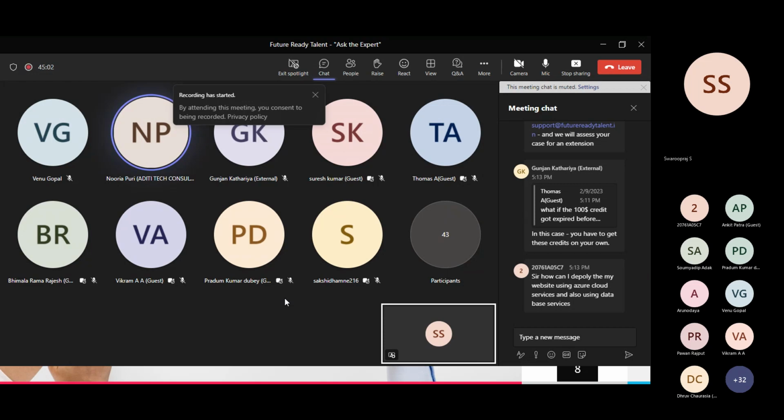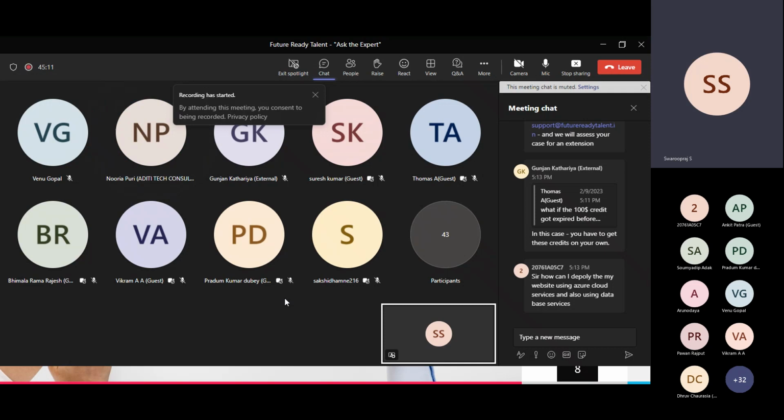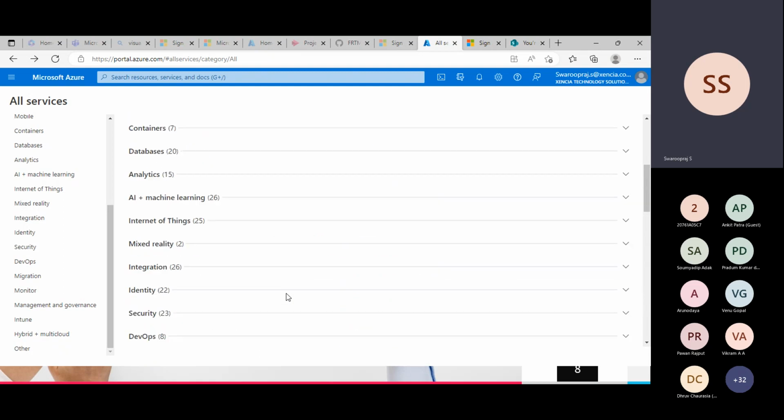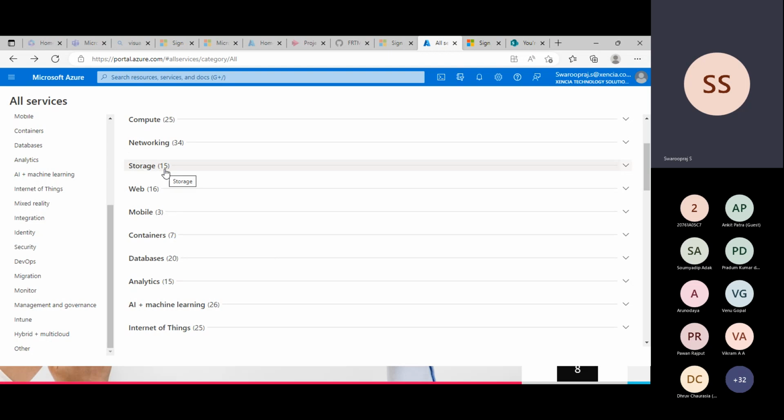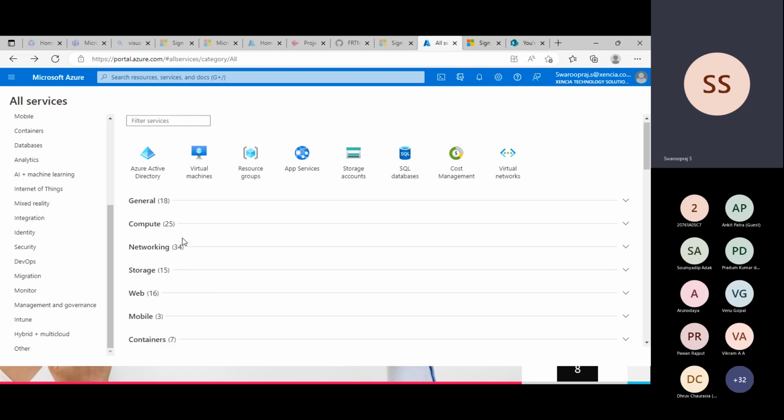Students, do you have any other questions? Feel free to post it in the chat or raise your hand, and you can unmute and ask your question directly to Swaroop. Next time, in the next session, I'm going to create a few services myself, host the application, and utilize the storage account and some other Azure services, and I can give you a live demo. It will show how to utilize these services and how we can provide some inputs to the FRT, to make it a 100% successful project. We have a plan for those things in the next sessions as well.